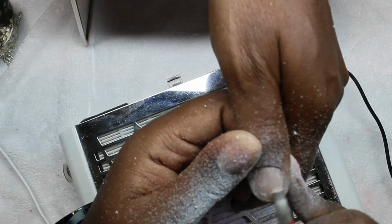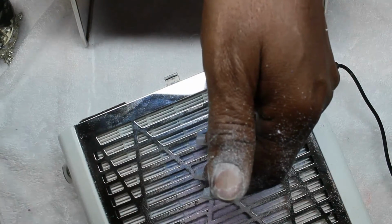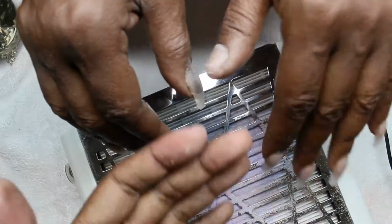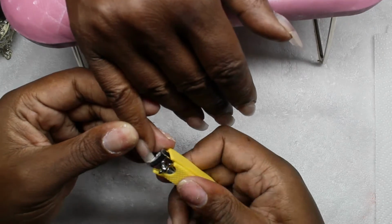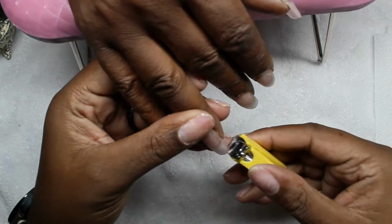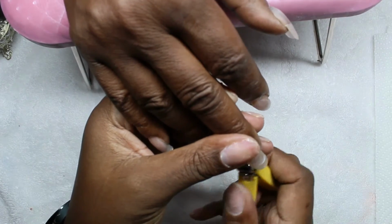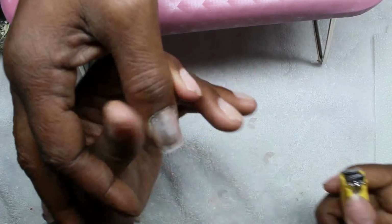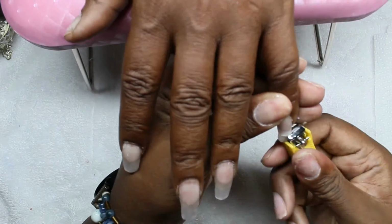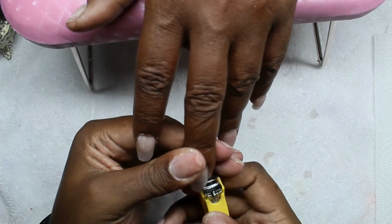And with this nail, this is the one that she broke, so I just removed all the lifting and took the bulk of the acrylic down to a very thin layer, and then I'm going to add the tip to that nail. So now I'm cutting down the nails right at where her natural nail grew out, because they're pretty much even all around. So I went ahead and did that, and then I'll just file and buff those so that they'll all be even.